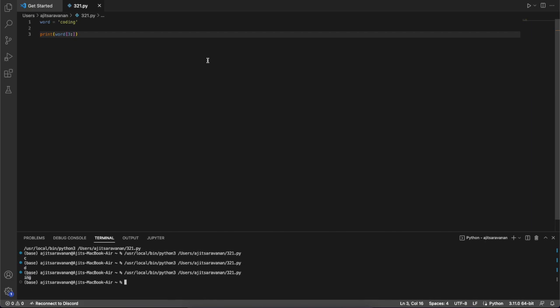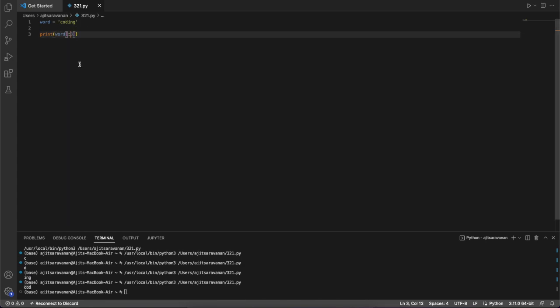Now what if we want to start somewhere and go up to a certain index? Now we're going to do the reverse thing. Let's say we put the colon in front and then we put 3. What do you think this will return? If you said CODI, you're actually wrong. It's only going to return COD, because this value right here, 3, is telling us that it's going to go up to 3 but not include 3. So it's just going to be from 0, 1, 2. So we're going to get the value COD.